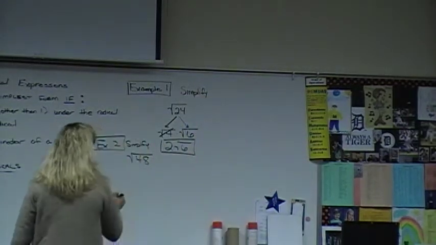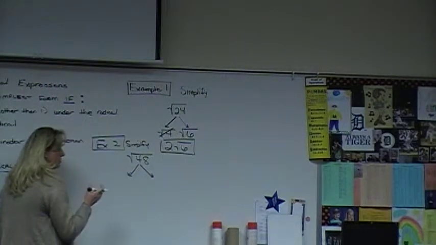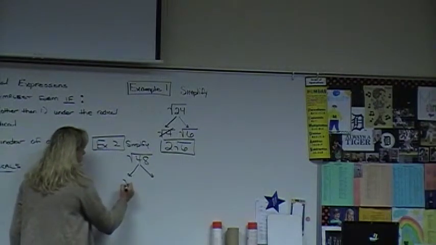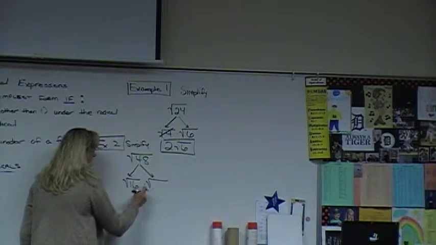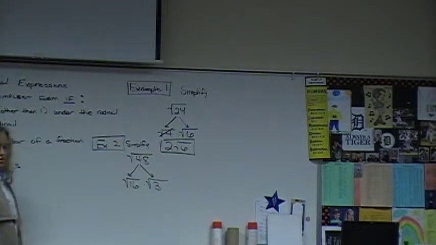Good. So that means I'm going to break this up, guys, into 2 factors. One being a perfect square. Which one was the perfect square, Jordan? 16. So everybody put the square root of 16 here, times, what is the other number multiplied by 16 that gets me 48? 3. Okay, you see how I did that?